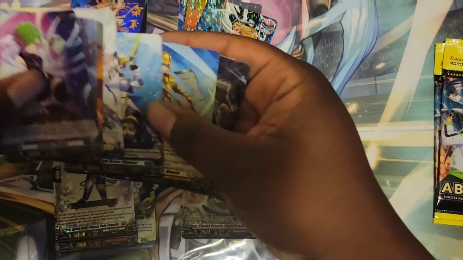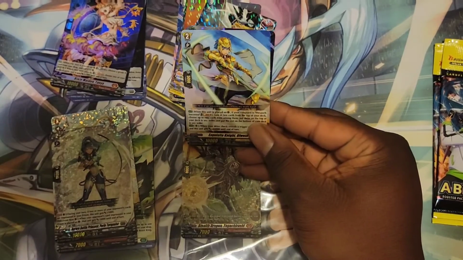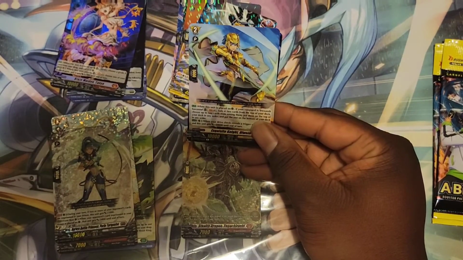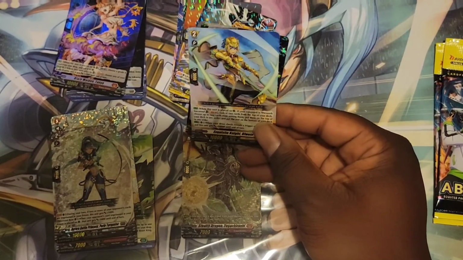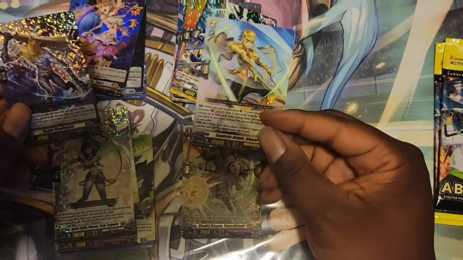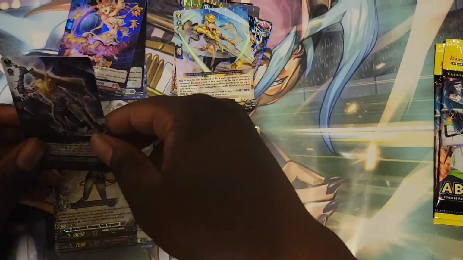Next pack. To the back. We got another card for golds. I really didn't pay much attention to this card. Some people say it's good. I don't really know. Owain, to me, doesn't seem all that effective.